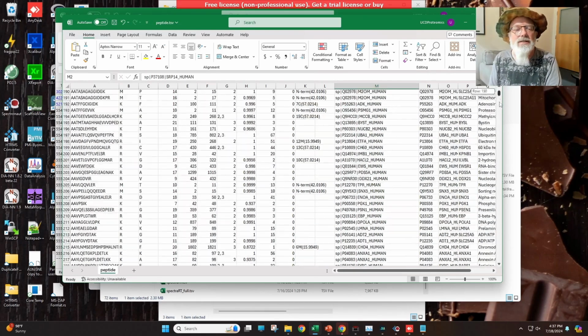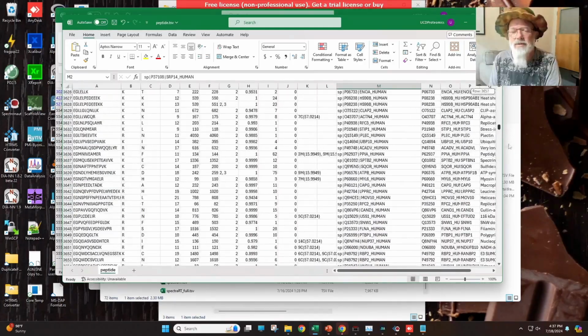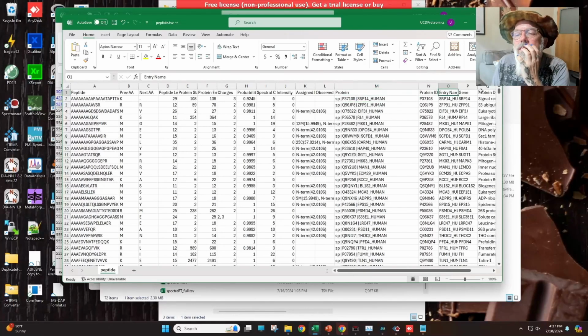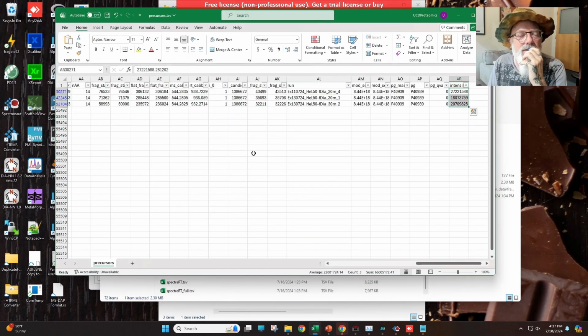And if it is, you'll see that here because there'll be multiple entries. I don't see a lot here. It'll show you the gene name, the ID, observed modifications, assigned modifications. Let's see where in the protein this is, peptide length, that kind of thing. Okay, that's really interesting. All right, don't save that.